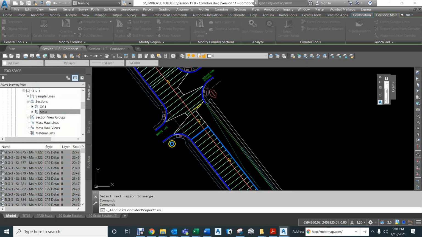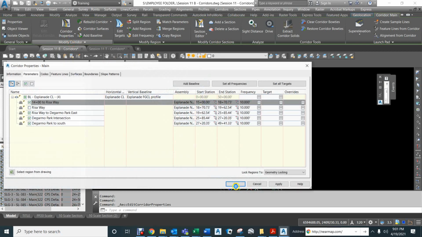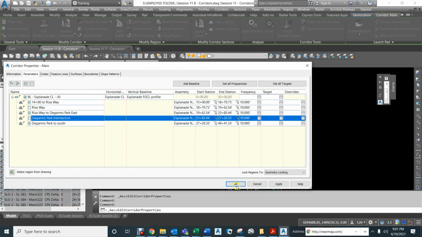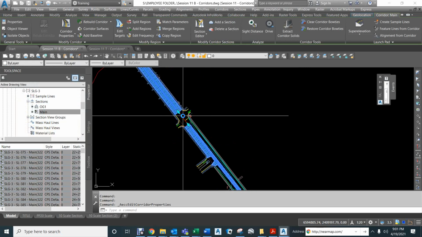I don't know what that station is, but it's not really that important. And then once that's done, I can go back through and turn off the DeGarmo Park intersection just by selecting that. When we say OK, it's going to remove that section from our corridor.